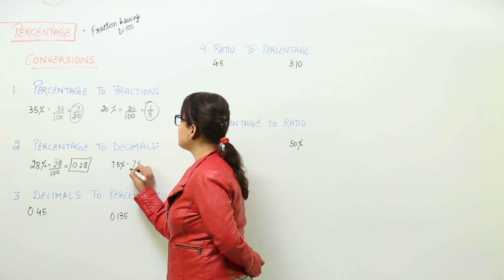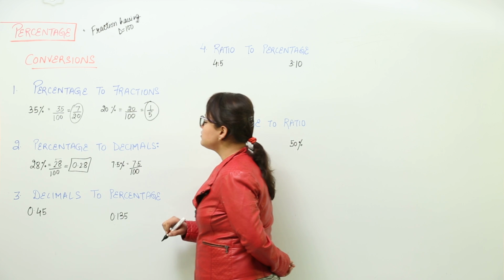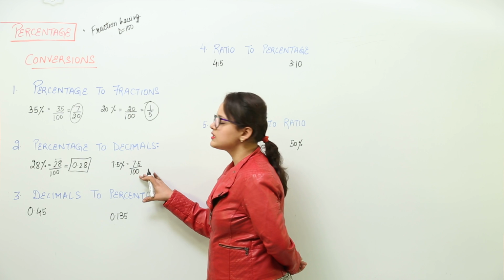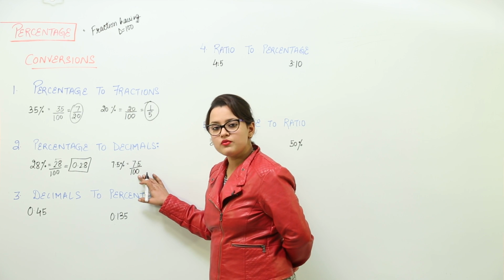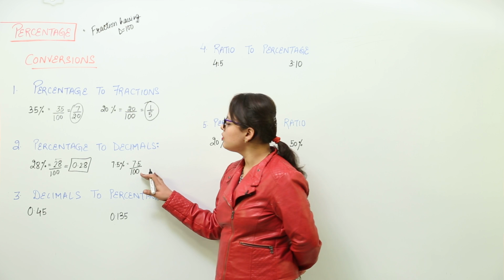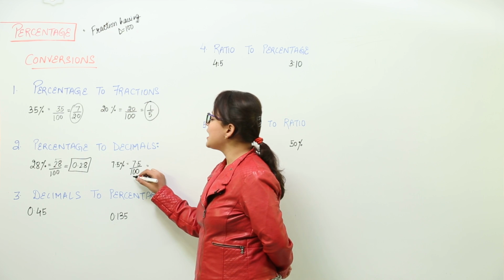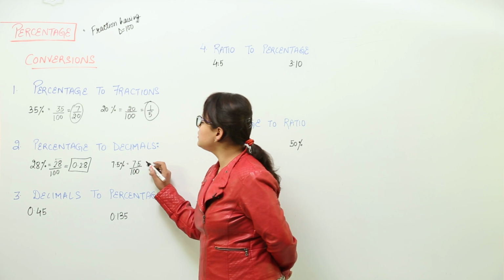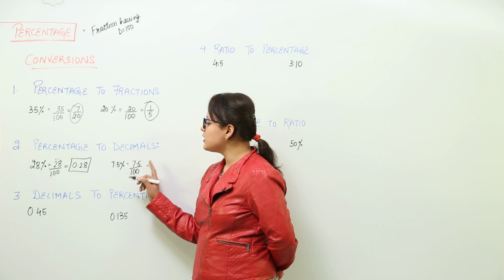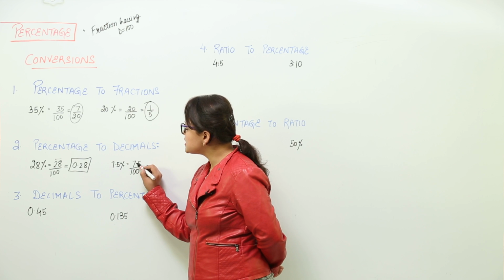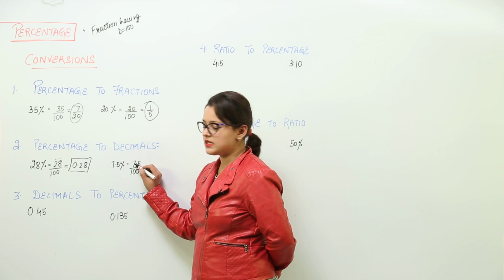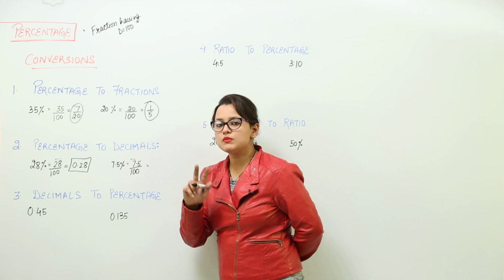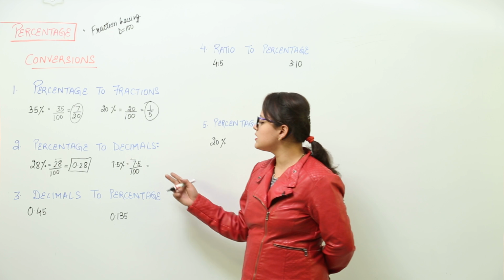Similarly the next one, first of all we have to get rid of this percentage sign. So we write 7.5 over 100. Now this has been converted into a fraction, but this fraction is a decimal fraction because it has a denominator in the powers of 10, right? So what we do now, we have to count the number of zeros and start counting from the rightmost part of the numerator. But here the numerator is a decimal itself, so we have to start counting from the decimal place, the digit before the decimal place, that is 7. We start counting from here. How many decimal places are to be taken? 2, because there are 2 zeros.